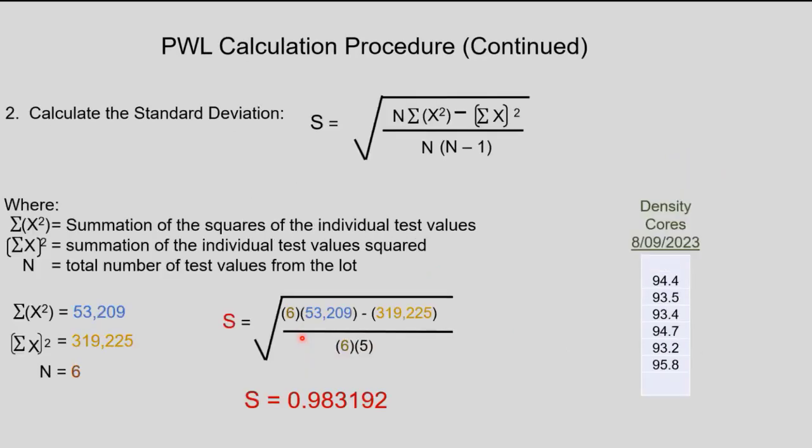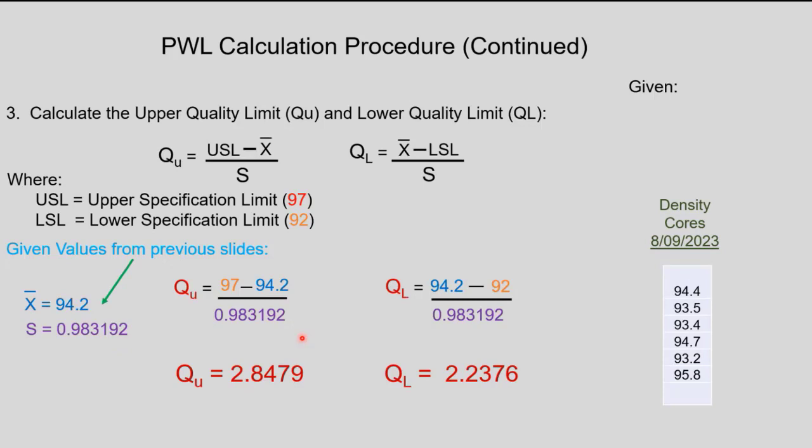And then from there, we need these formulas successively because now we're going to do the standard deviation. And then you go on through and figure out your upper quality limit and your lower quality limit. As you can see, there's our upper specification limit, and I realize there's a lot of terms here, but the upper specification limit is 97 and the lower specification limit is 92. So you want to keep all your cores within that range if you can. And so using the standard deviation and the average, we can figure out our upper quality limit and lower quality limit, which we have at the bottom there.